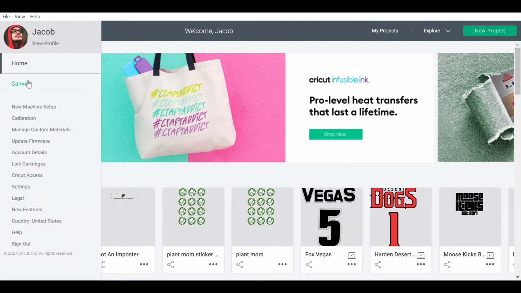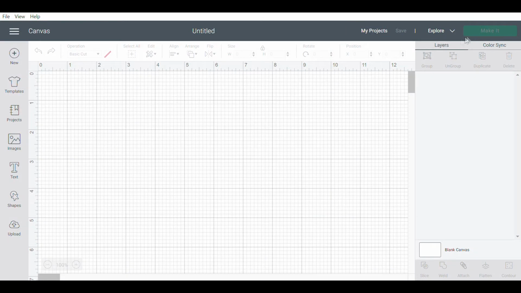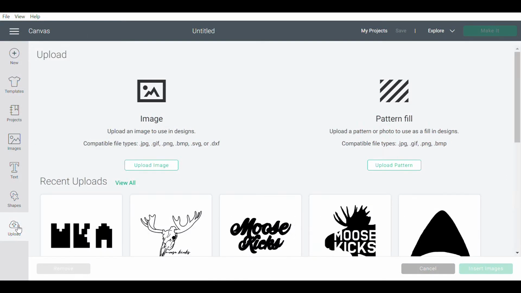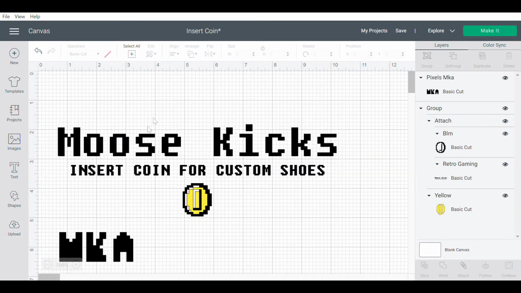To cut the design out, when you have it all ready and saved as two separate images, you put it into their Design Space app, which you can do on the computer or through their app, which can be really convenient when the app decides to work. Once you're logged onto the Design Space, you would select to create a new project, and it gives you an option to upload images. I upload the two images, the black and the yellow, and change the layer colors to match. Once you have your design ready and sized how you'd like, you would select Make.